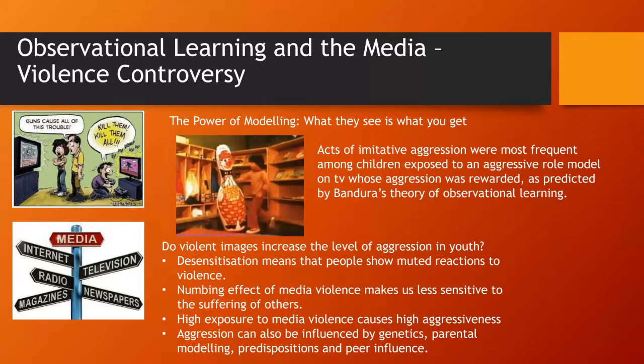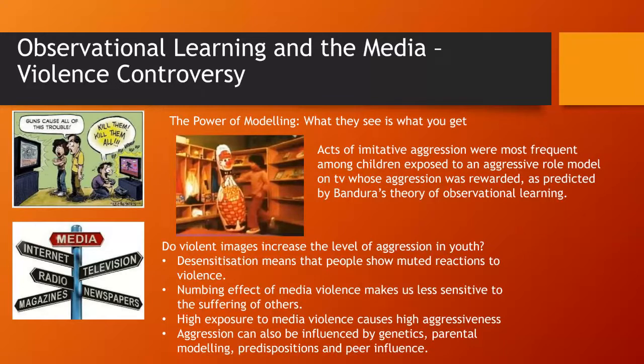And you can see on the left there, the internet, access to uncensored media, newspapers, magazines, radios in our societies around us. Those places to imitate aggressive behavior are happening more and more frequently. So in children, but again, in youth, does it increase the level of aggression? It does, but also the thing is we become desensitized to it. People show muted reactions to violence. There's that desensitization to stimuli.